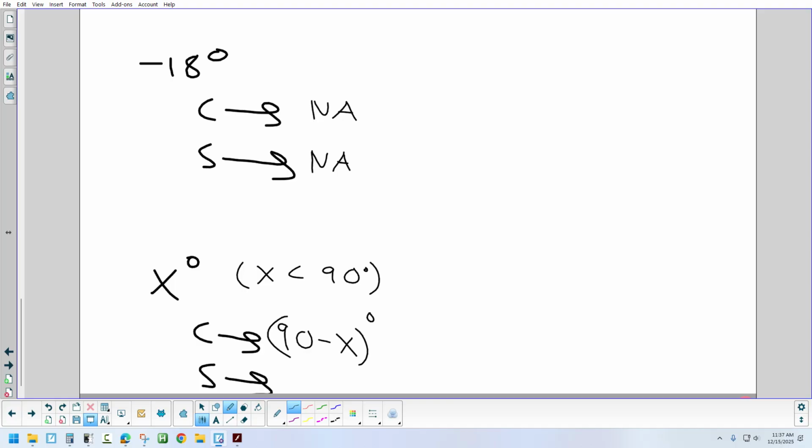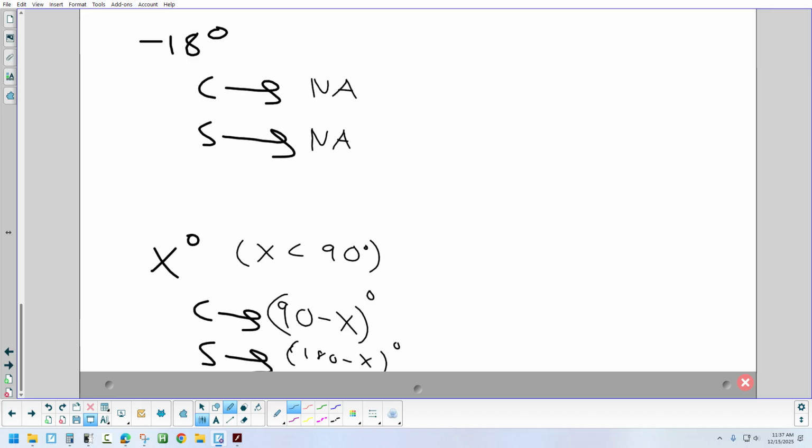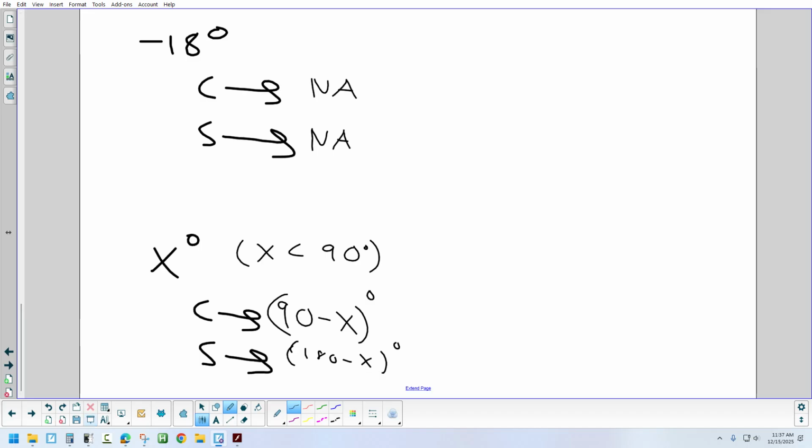The supplementary would be 180 minus x. So that's not an inequality. There's no less than or greater than. But it's a variable expression. Any question on the formula for complementary or supplementary? That's basically the general formula. If you have an angle, subtract it from 180 and it gives you the supplement. Subtract it from 90 and it gives you the complement. As long as your angle's not bigger than 90, otherwise you'd end up with a negative, so that wouldn't work.